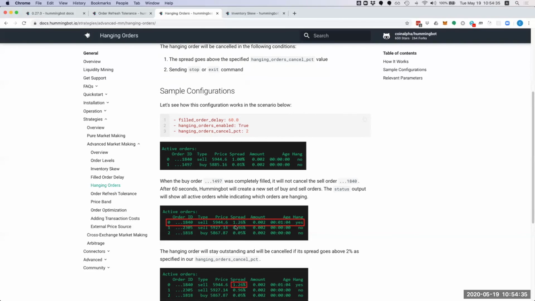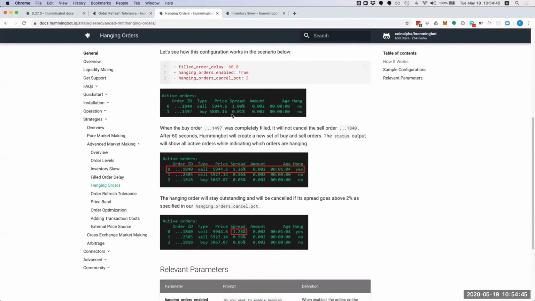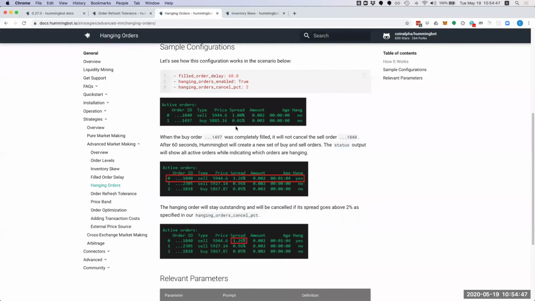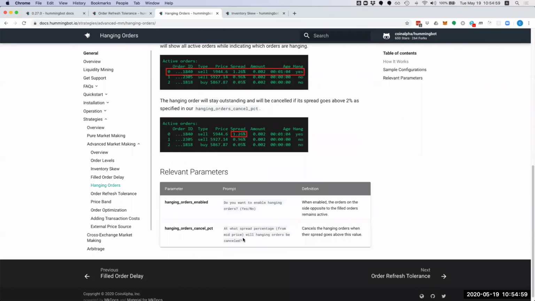At some point, the market may move away from your order so much that it becomes unlikely it will be filled. If we set hanging orders cancel percentage to 1, then when prices have moved so that the spread is 1.26, it will cancel that order.